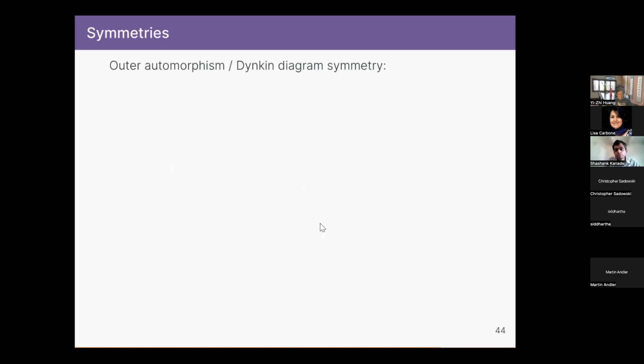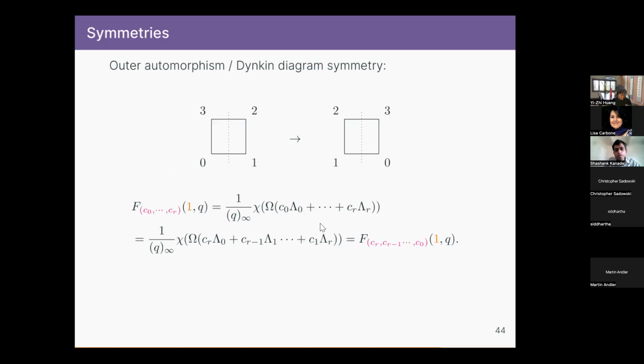But they also have other symmetry. So if you set this Z equal to 1, then you should also be able to see the Dynkin diagram symmetry. I mean, the characters have this outer automorphism symmetry, right? If the principal characters, because you're specializing, after all, the e to the alpha i's to just a single thing, q. So there is really no difference if you have an automorphism of the Dynkin diagram. And that's what you're seeing here. If I reflect all these c's, then I should again get a symmetry, but then you have to set Z equal to 1. So if you set Z equal to 1, you have the full dihedral symmetry of the Dynkin diagram, but if you actually have the Z in there, you only get the rotational symmetry.